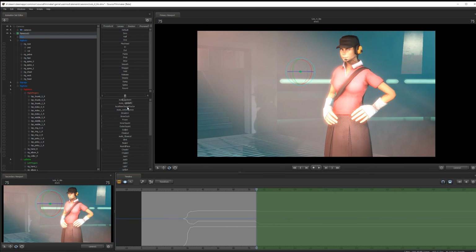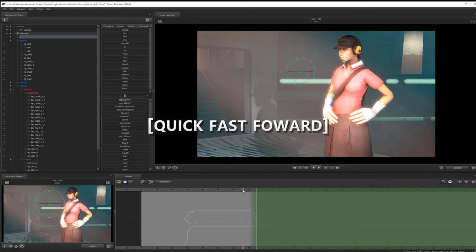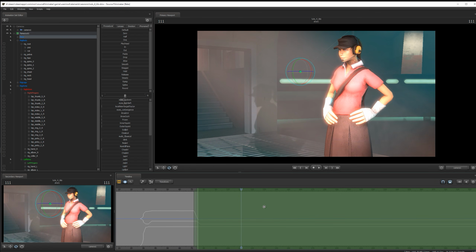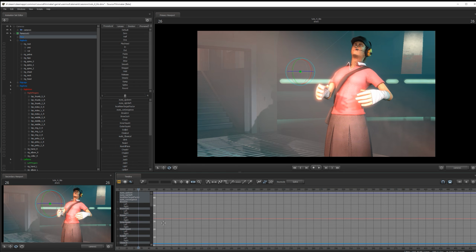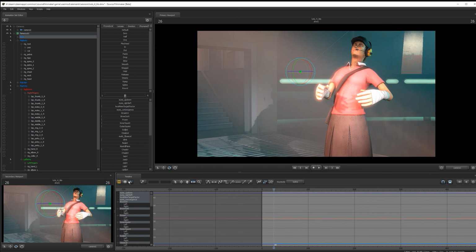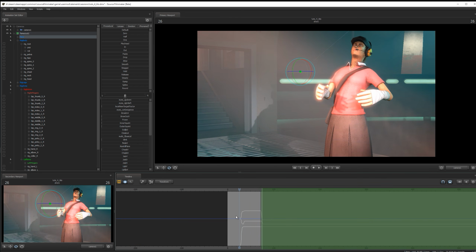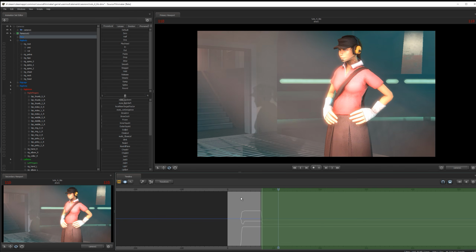And I'll have them look out like a hero. Okay. So that's using the graph editor. It kind of looks a little easier when I use it, because I'm sure the first time using it, it's going to seem a little difficult. But I assure you, once you get the hang of it, it is really, really nice to work with.